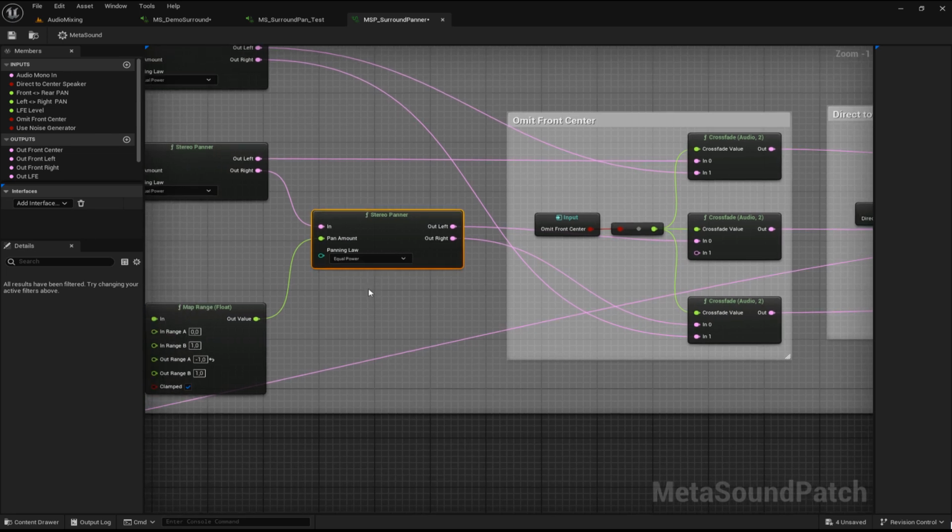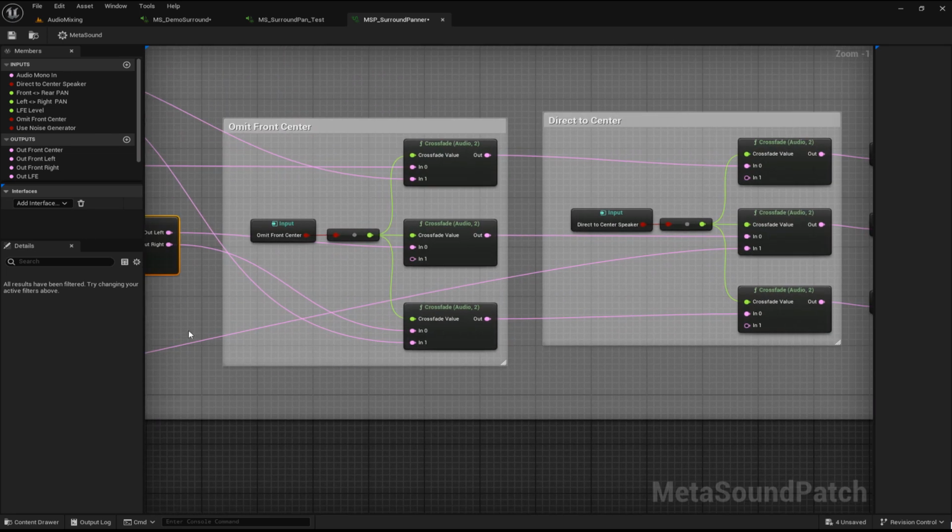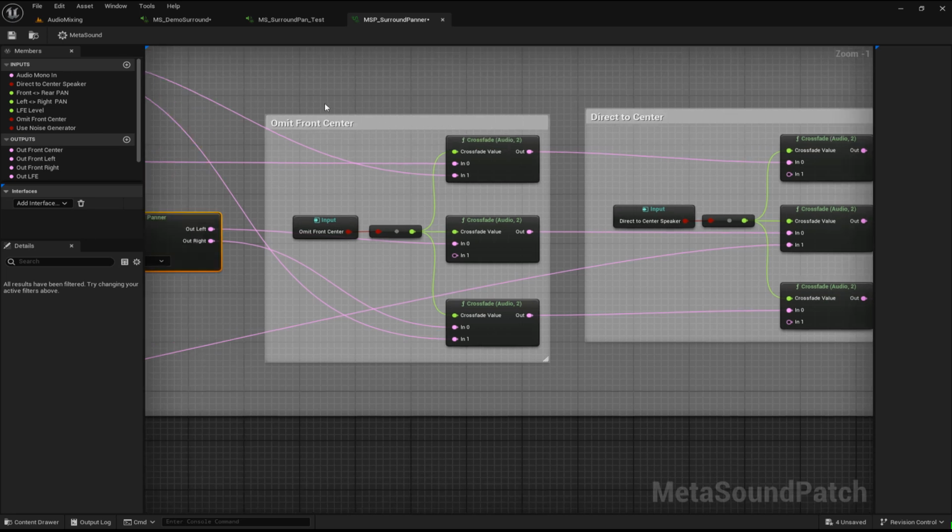And that would be basically it, but we've got these two options here. One option is not to use the center channel for the front panning, so using a phantom center for the front channels. So basically what we need to do is use some crossfaders here. The crossfader in the middle is for the center signal, which just crossfades it to silence because we don't want to use a center channel here.